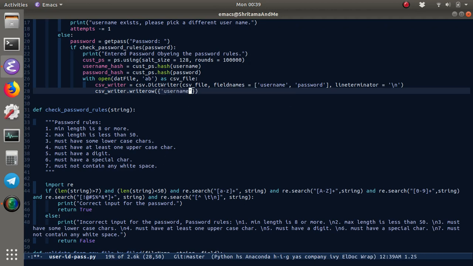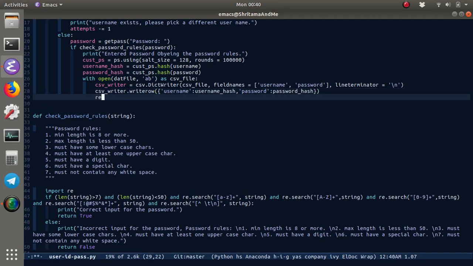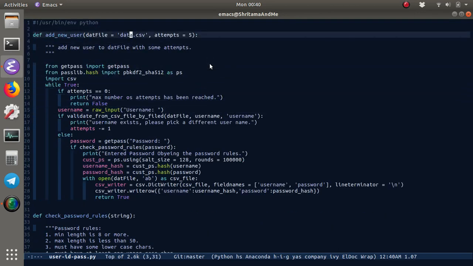Okay, so username will be the field name, and username hash will be my value of whatever I'm passing. And here I'm passing the password hash. Alright. And if everything goes well, I'm going to return true. So this should be able to add the new user.